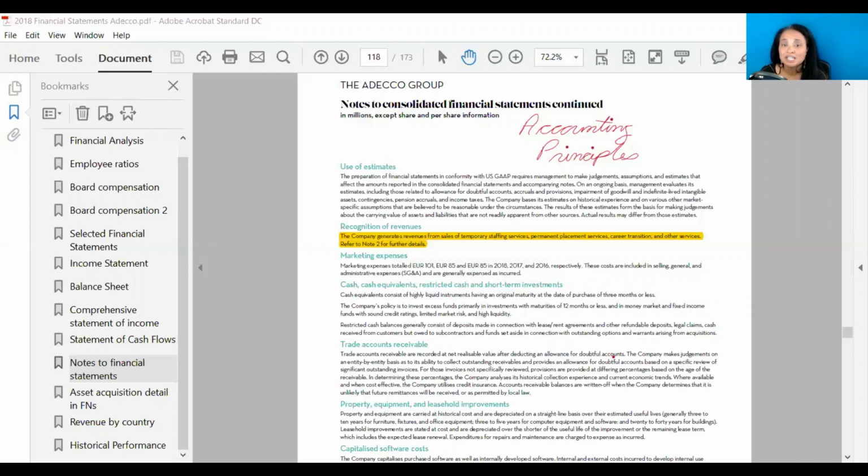They're doing these financial statements in accordance with US GAAP, so US generally accepted accounting principles. And that's important because there are different bases of accounting. I mean, you can do financial statements on a cash basis where you're only recognizing transactions as you pay things out, as you receive money in. And if it's accrued and it's a bill and it's not been paid yet, it might not even go in the financial statements. But here they're telling you that the financial statements are US GAAP. So when you compare statements to another company, let's say you want to compare them to accountants or something, you can make sure that they're also using US GAAP. And so you're able to compare apples to apples, making sure that your comparison is fair and that it really makes sense.